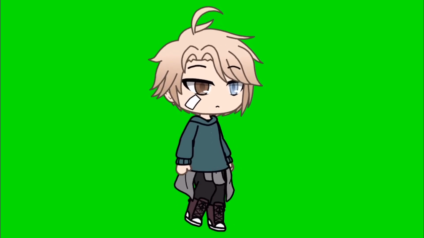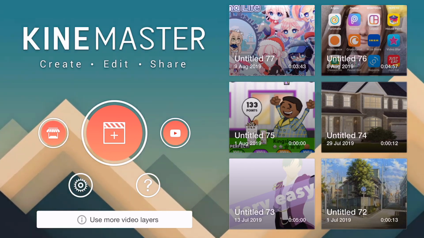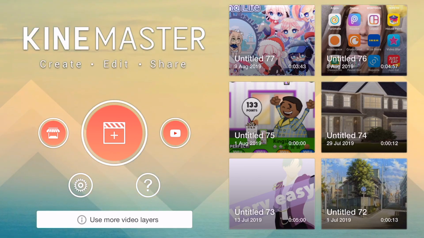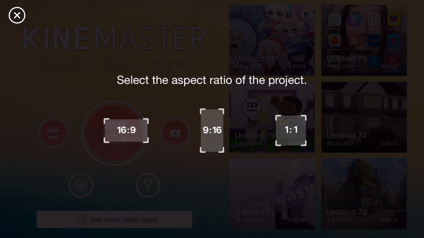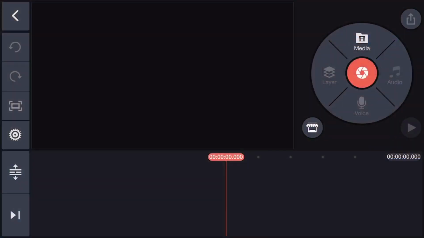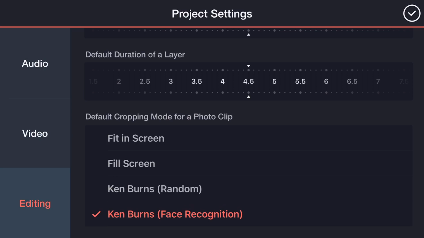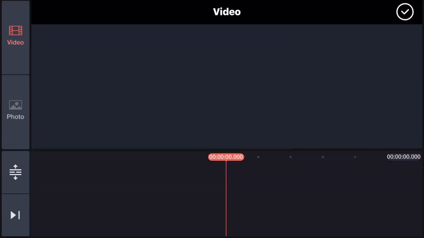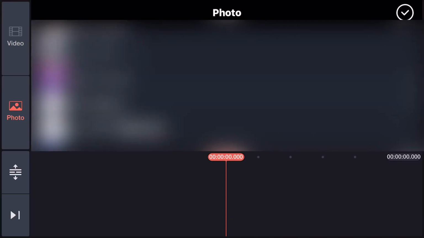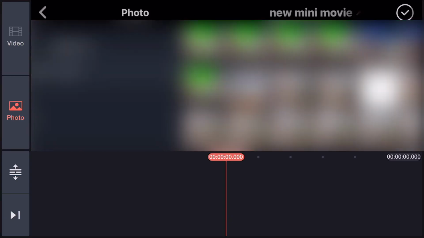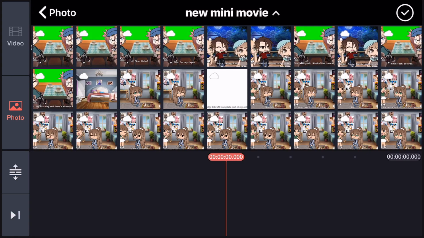Okay, so once I've finished making all the screenshots for all my scenes of the mini movie or whatever I'm making at the time, I go into Kinemaster and make a new project. I always make sure to press on the settings and editing, because it always does this weird thing that I don't like, makes the pictures move and not fill the screen. So I also need to fill screen or thin screen, it doesn't really matter either way, they do the same thing. And then I go into photos, and it's also handy to have a separate folder for your screenshots of the mini movie and whatever you're doing at the time.